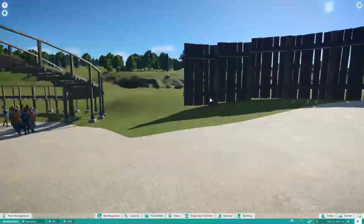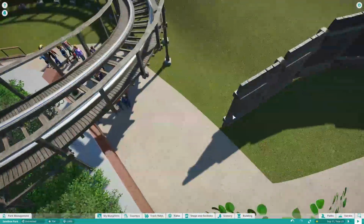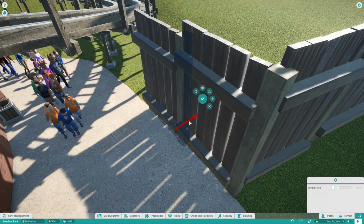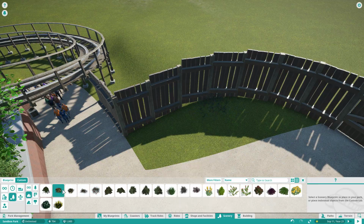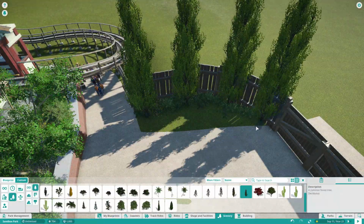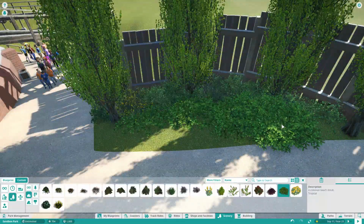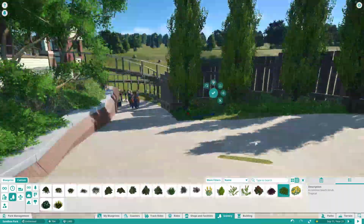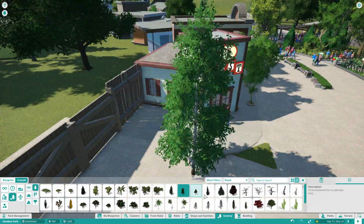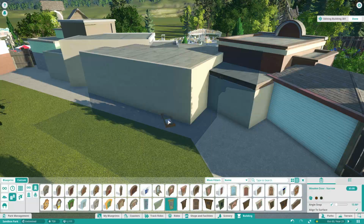But every once in a while, the way they want to connect to existing paths so hard. And I know that you push control and that breaks it, but there's something funky. It doesn't work the way I want, or I guess I expect it to. And so it's a little frustrating. And it was a little frustrating to realign the path perfectly under that station gate, or the staff gate, when I already had some path that was already there. So just a mini rant from me about how paths are still not where I really want them to be.